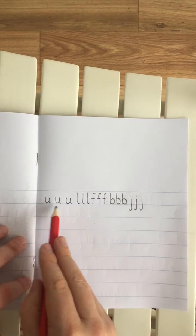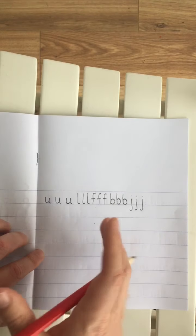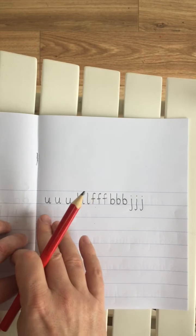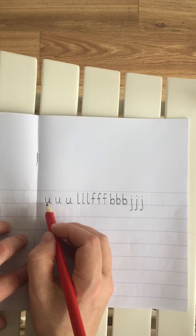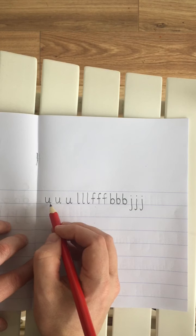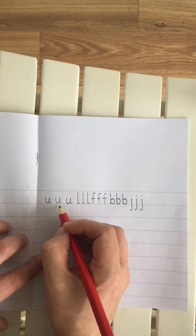Okay, we're going to practice these five and introduce qu. It's a kind of a tricky enough sound, but the children will know it. It's a letter that always appears with a partner. So for now, it's just, this was up, straight down, curl up, and straight down again. Okay, straight down, curl up, and straight down again.